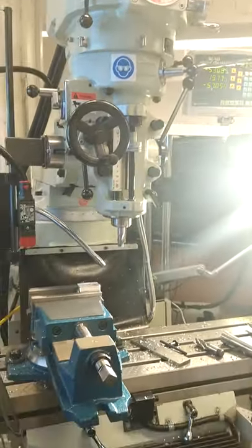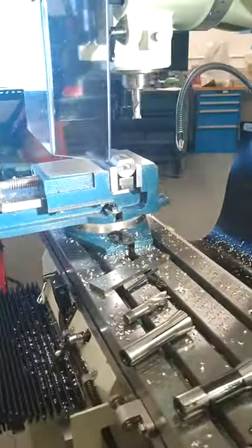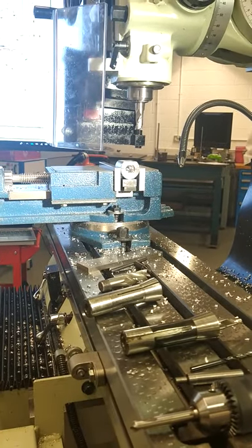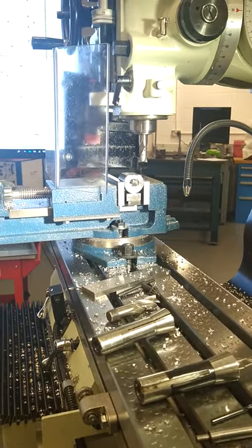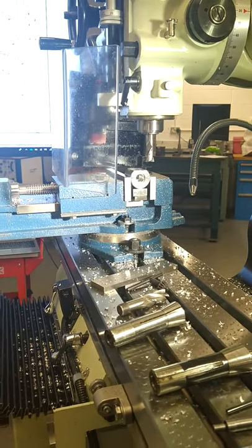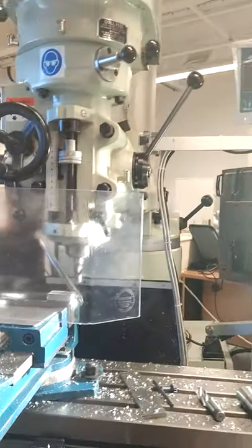Now we're going to raise the bed of the machine up. Doesn't lock. I raise you up the bed. Drill the hole. So you're winding the bed up. Now, you're going to position into the coordinates X18, Y20.